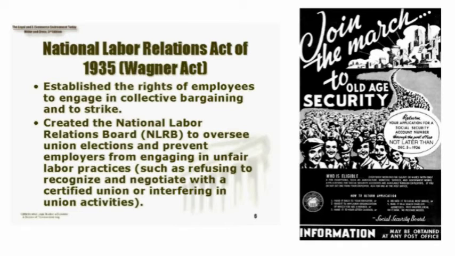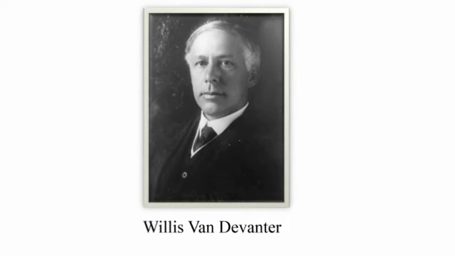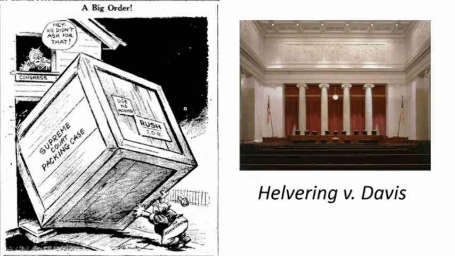Most of the justices opposed the expansion of government power which these laws entailed, but if they voided them, Congress would probably enact Roosevelt's court pack. On April 12th, the court upheld the Wagner Act. On May 18th, Van Devanter announced his imminent retirement, enabling Roosevelt to nominate a justice. And even though the case for Roosevelt's Social Security bill was weakening, he still would not quit and continued to dominate the Supreme Court. Such was the situation when the Supreme Court considered the Helvering versus Davis case.